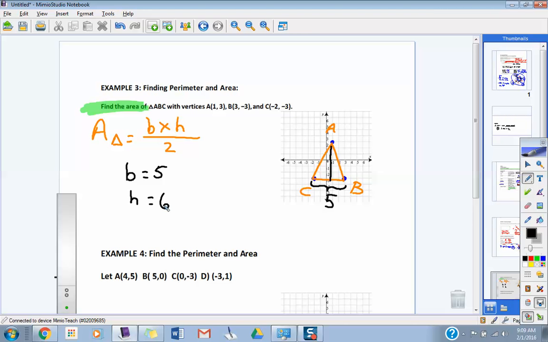Anybody? Divided by what? So 6 times 5 divided by 2. Okay. Some of you guys, I'm a little worried about taking some plays off. And basketball is not good. Taking some time off in math is not good either. Okay, so this will be 15 square units. Okay? 15 square units there, all right?